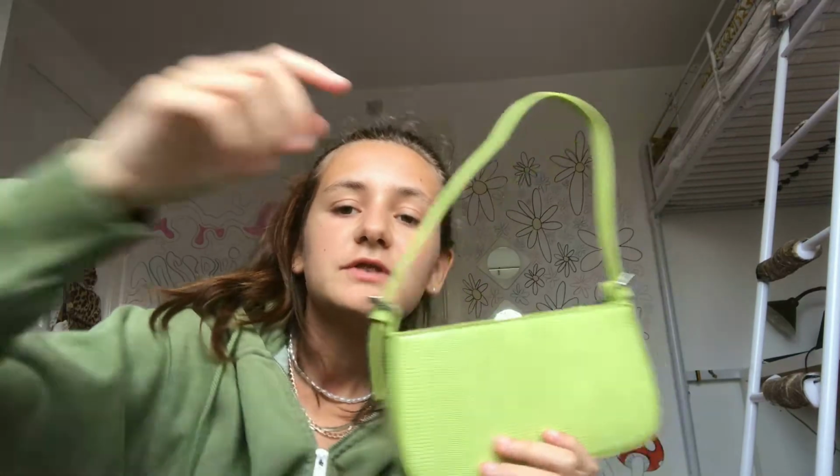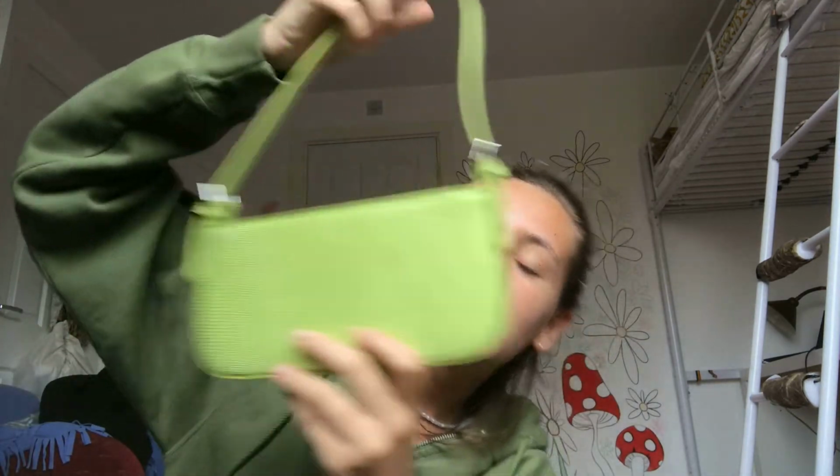And then in terms of accessories, I have this lime green bag. Then I don't know if this counts, but I can show you my favourite plant. It's not a real plant, it's a fake plant, but this is my favourite plant at the moment. I also have this plant and these ones, and then I have a bunch of other little plants, and I just love the colour green. I'm painting my wall green as well. I also considered painting it brown, which shows how obsessed I get over a colour.